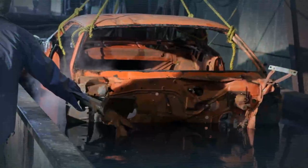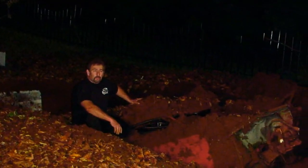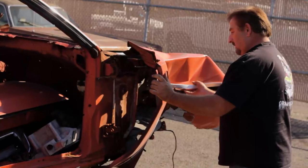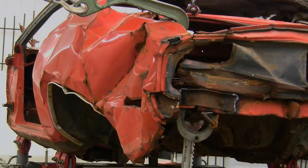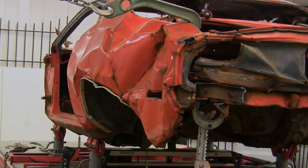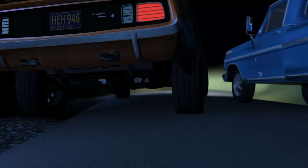Number eight on our countdown is finally getting the 71 Phantom Cuda off of the dipper. Since my client bought it three years ago, it's been buried in the ground, it's been flooded, it's spent countless hours behind another vehicle being pulled from place to place and moved from shop to shop. It's been hours on the frame rack. The story of the crash: it was the day after the 4th of July, going around a Ford truck at about 100 miles an hour, and then he oversteered.